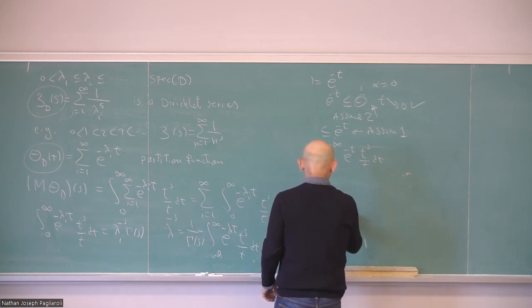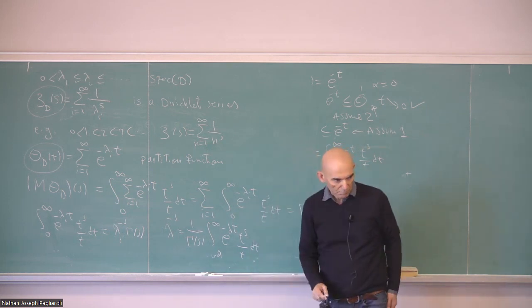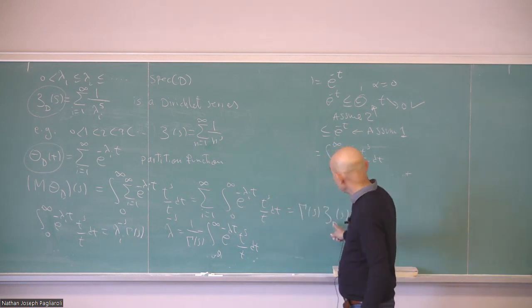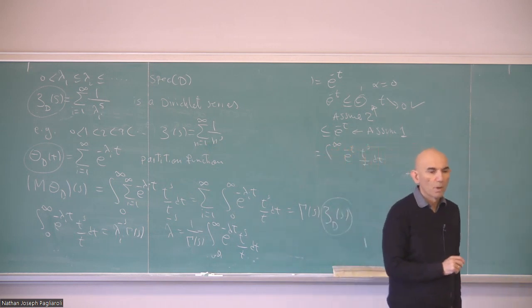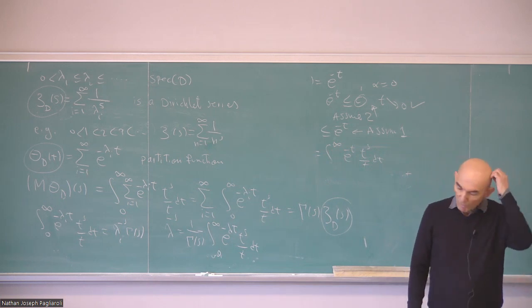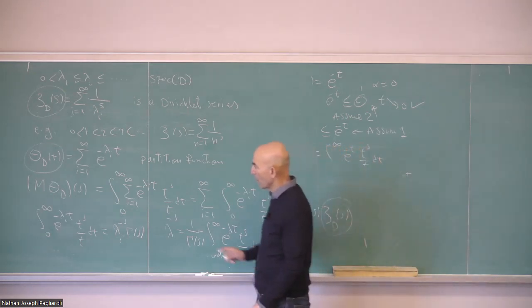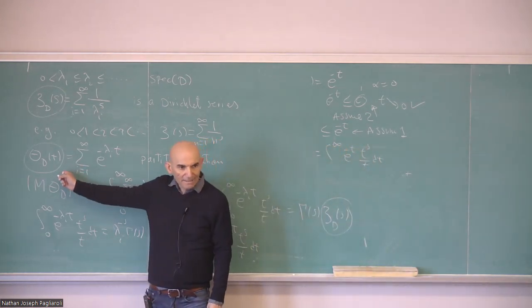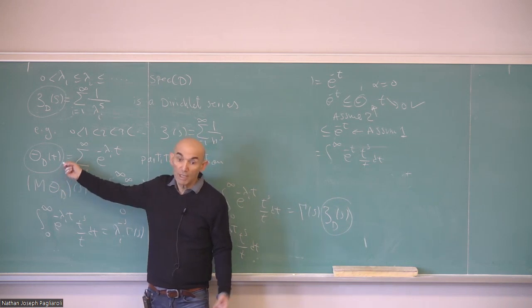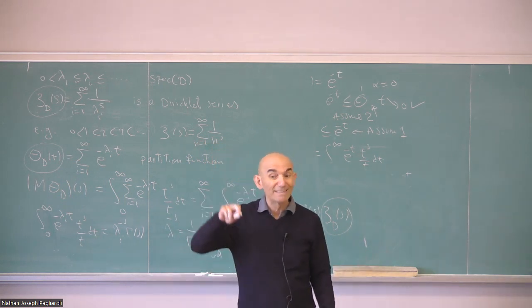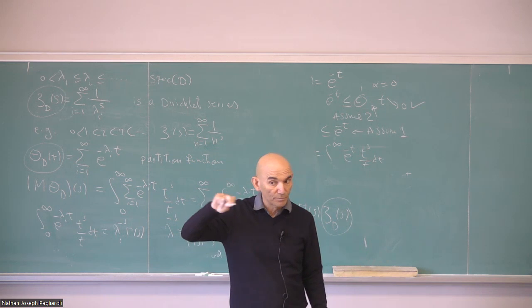Zeta_D of s. Now, the question is, what is the domain of this function? Well, we cannot know unless I know how this theta function decays, or actually grows, near zero. Without that, I don't know how it behaves near zero. What is the domain? It's the question of finding the value of alpha, right?